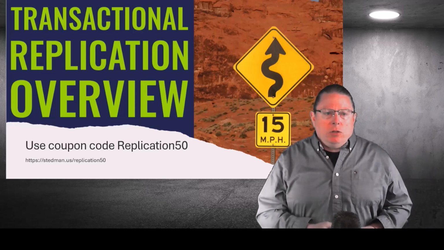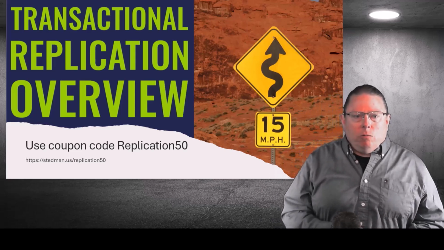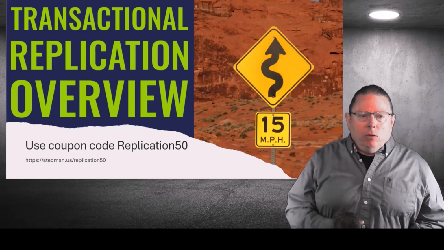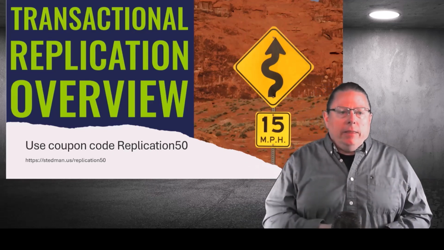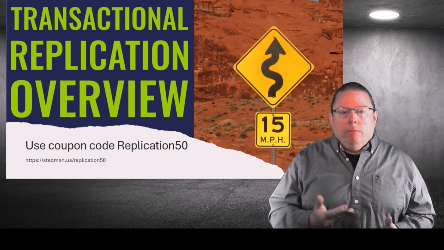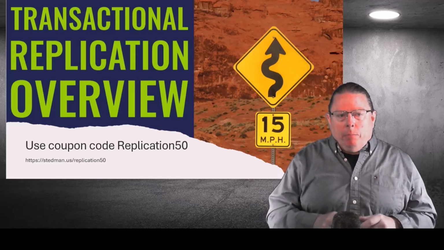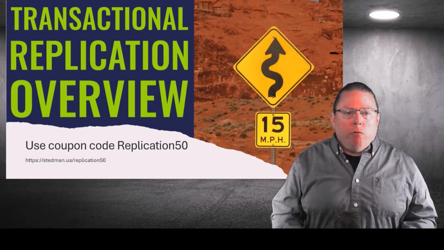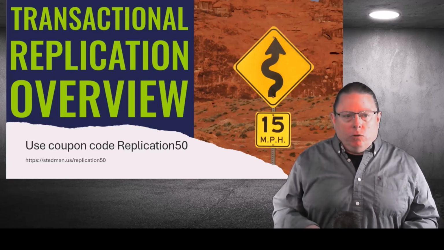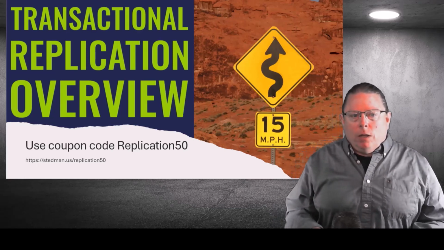A lot of different use cases out there for transactional replication, but really the key around most of the transactional replication use cases is that you have data that's being pushed in one direction and that it needs to happen frequently. So from one source out to one or more servers, but it's not coming back to those servers, it's just going out. It has to happen more frequently than you'd be able to achieve with snapshot replication. And with transactional replication, you usually set it to keep it fairly up to date within a few minutes.